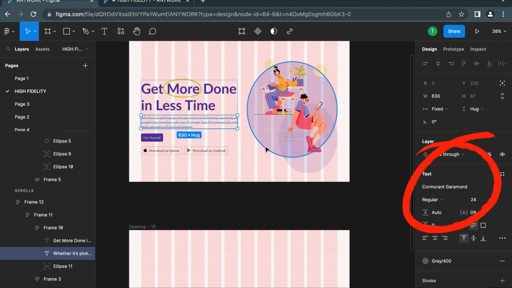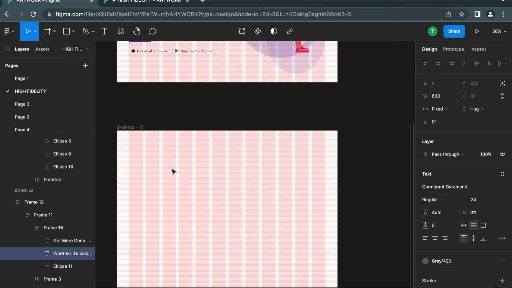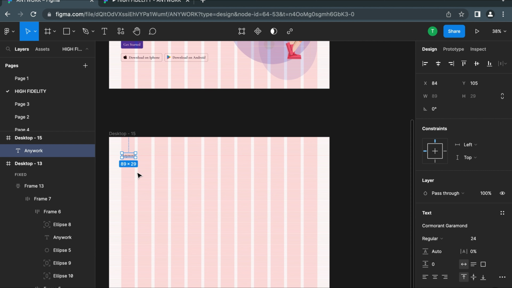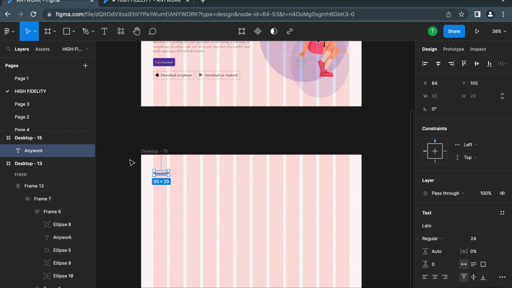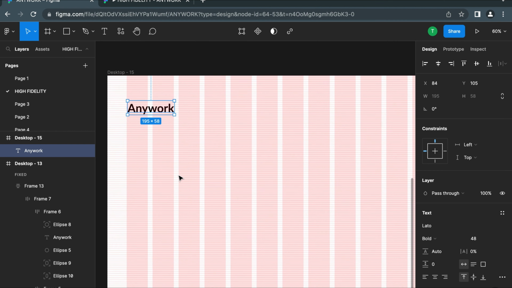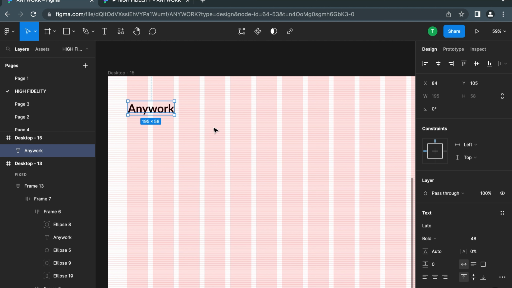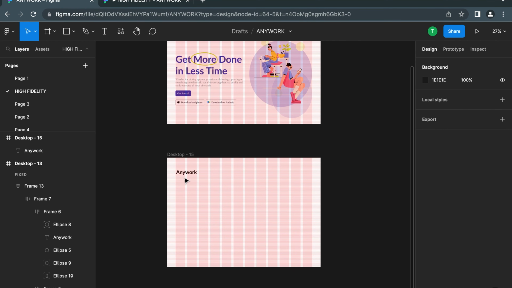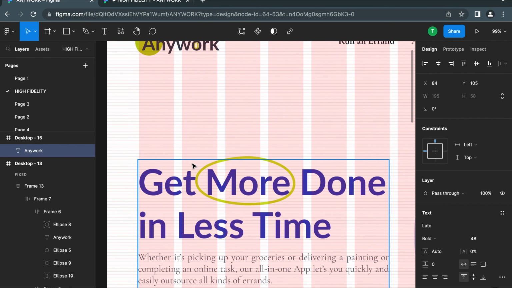The name of my app is Anywork. I'm just going to design a simple logo. If there was a style guide, I wouldn't necessarily have to do this. I'd already see that the desktop size font should be maybe 64 or 48 if there was a style guide. But like I said, this is just a quick tutorial. So just to make it look less blank, I will add this. I might be referring to this design just to go and pick the colors I need, so bear with me.